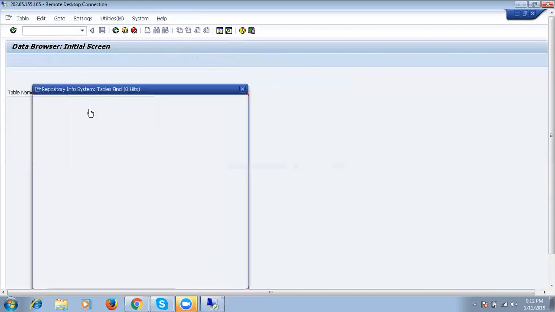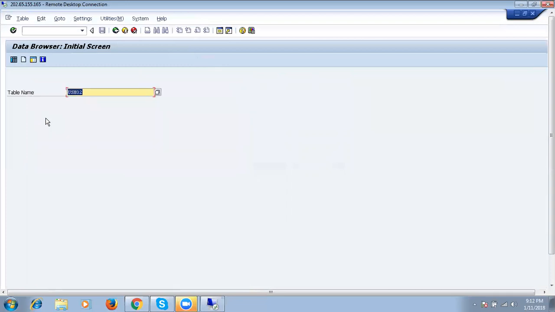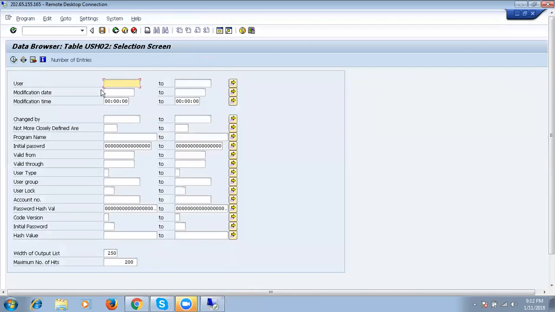All USH tables store the change history of users. So USH02. If you give any user ID in this table, it displays what changes happened to that user ID. All change history is stored in these USH tables.